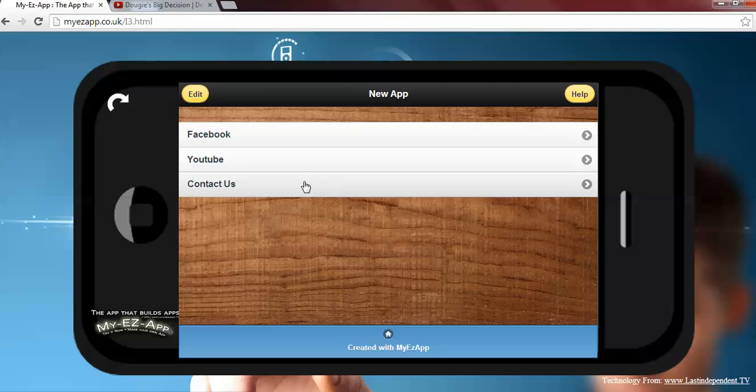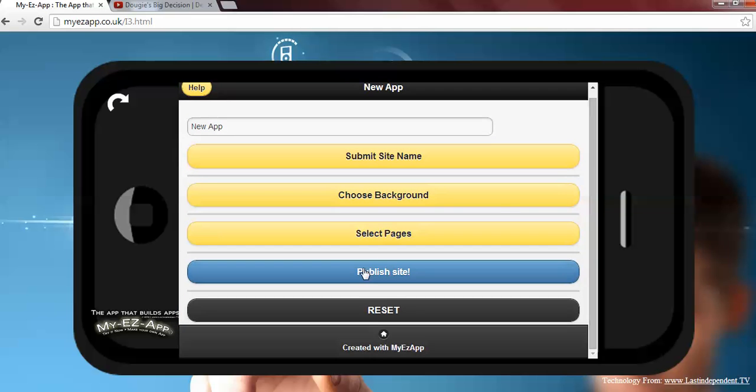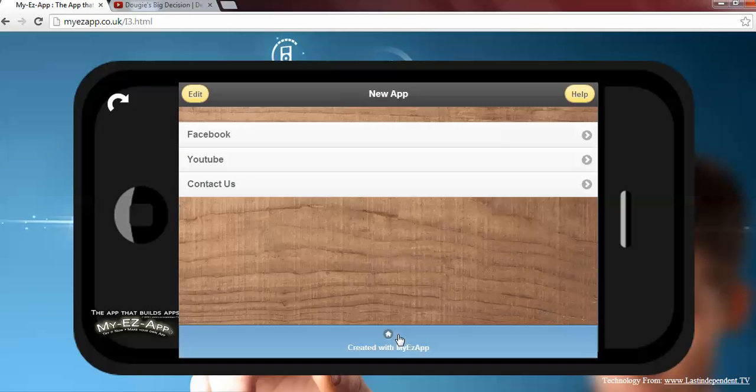I'll just mention also a couple of extra buttons that you might have noticed in this screen. The first one is the publish site button. When we've finished our app, simply by pressing this, it will publish the site, and you go through a couple of steps, but it will then give you the code that makes up your site. This other button, if you decide you want to completely wipe out everything you've done and start from scratch, press reset, and that will put the app back how it was when you first started. You'll lose all your changes, but at least you're back where you were to start with.